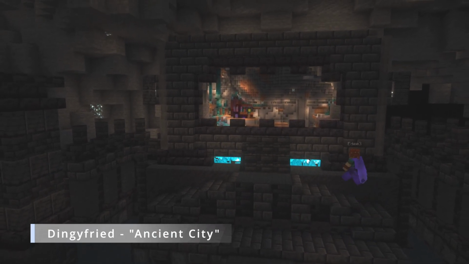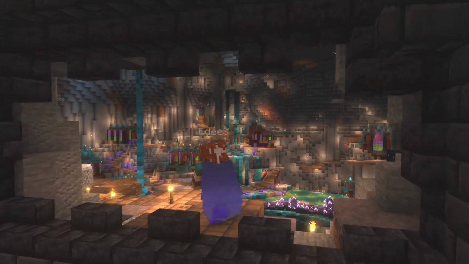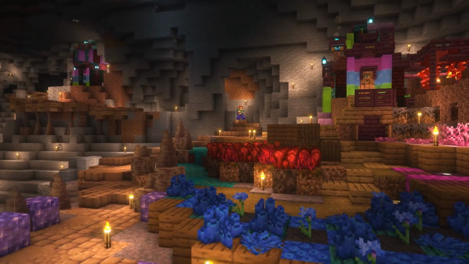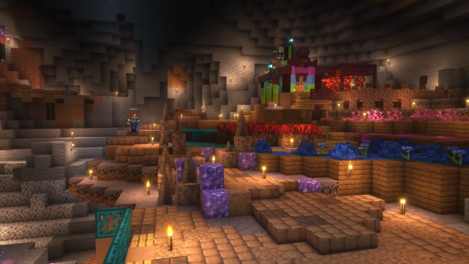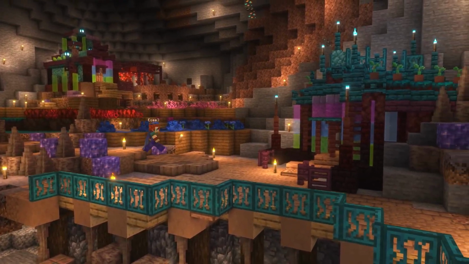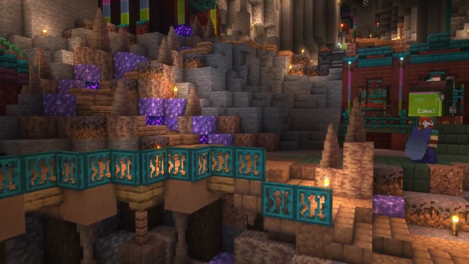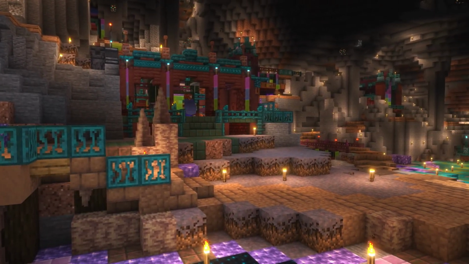So like Emmalinebee, Dingyfried chose to build a brand new village in a cave because there aren't any naturally generated villages in caves. But Dingy chose to go in a more colorful route in his village with lots of exposed stone, diorite, granite, and torch spamming. But in all seriousness, I believe the bright saturated colors used in his buildings are to contrast and stand out in the dark ambiance of the cave. Except this time I didn't have to adjust the video brightness because all the torches have this entire place really well lit.